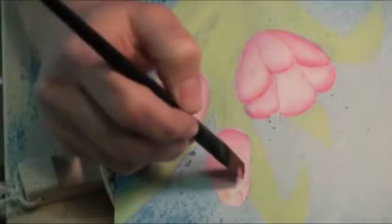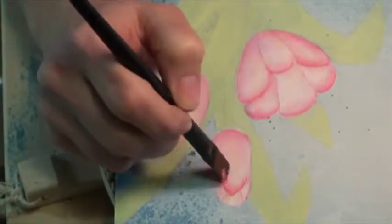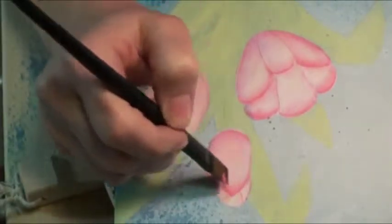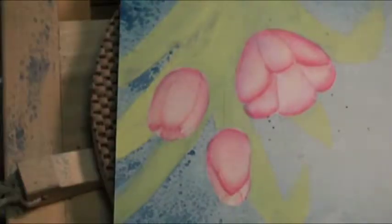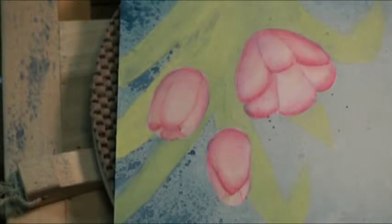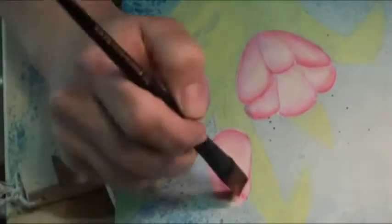And do I really want him to? Yeah, I guess I do. All about finger painting, right? Look at my fingers, they're a disaster. I think we're going to go one deeper with this shading and go into the really strong dark pink as well. I'll just see about that. That may be a little bit scary feeling.